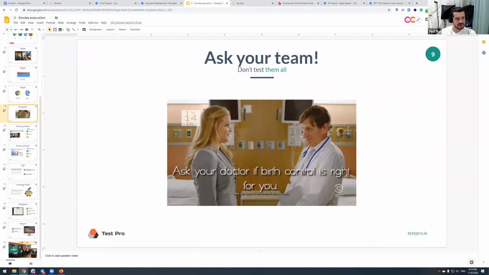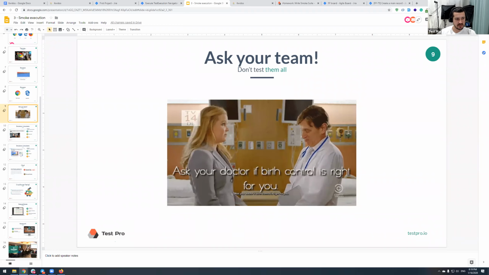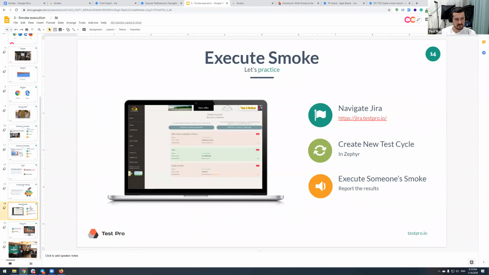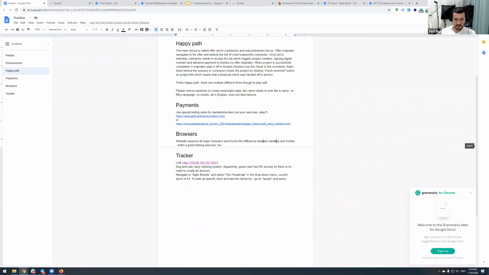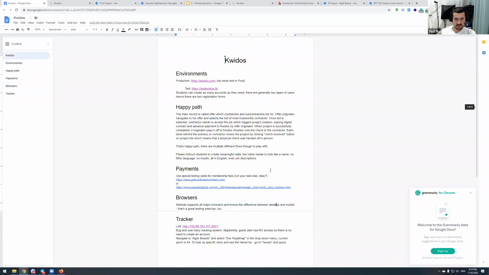So usually for Smoke, you would just pick the most popular browser. In our case, since we are targeting regular people, homeowners, like you and me, then I would say it should be Chrome. I believe actually there is, yeah, you see browsers, they say, yes, it's recording. So it says we support all major browsers, and this is the CTO of the application. So Guy wrote these guides for us.